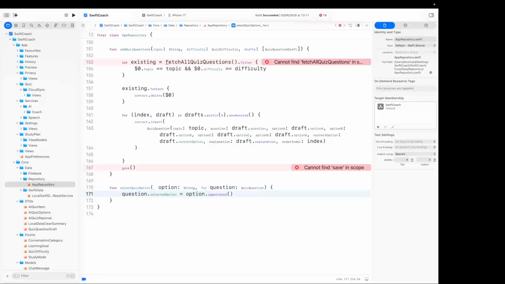So what we're doing there on line 171: normalize once at input time, so scoring stays simple and predictable.